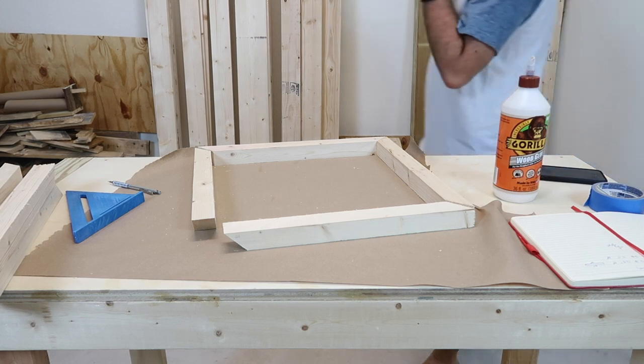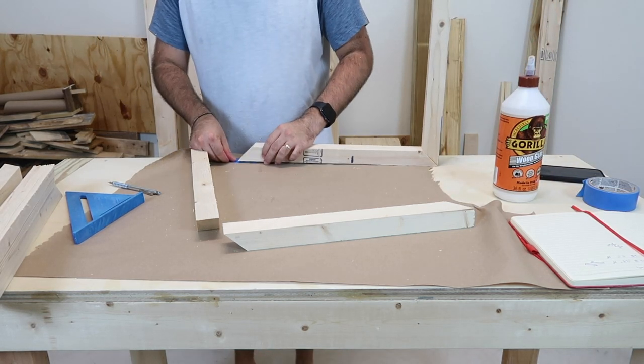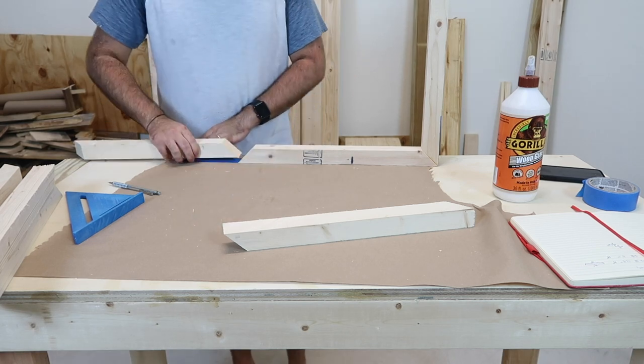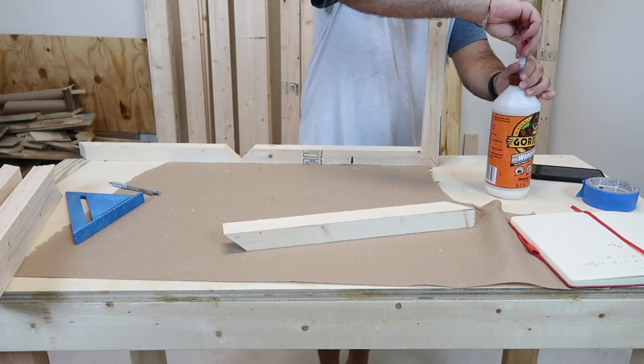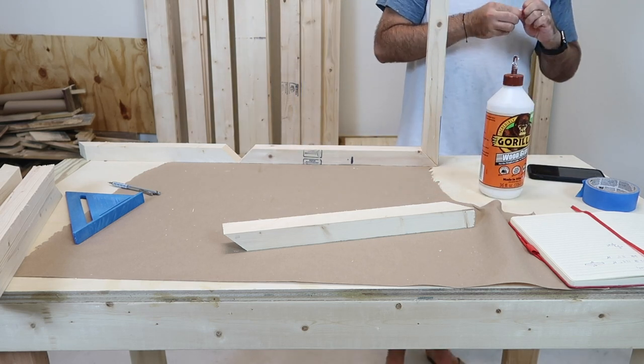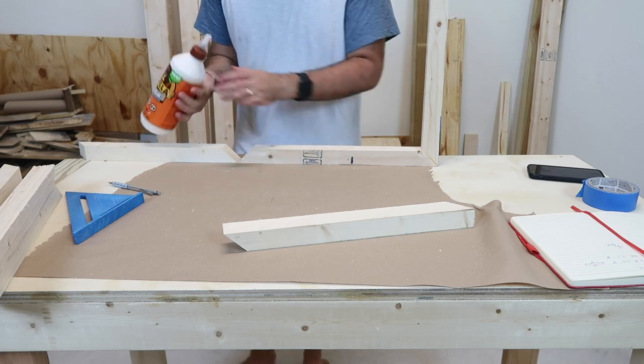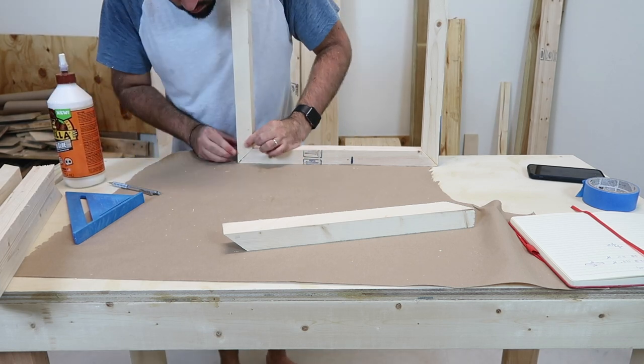Now at this point, you want to glue all these together, and you're going to end up with 3 almost squares, and they're all going to have facing down at one corner. That is very important, because if you don't build it that way, it's just not going to fit right. Repeat the same process of putting the tape and putting all of them together.